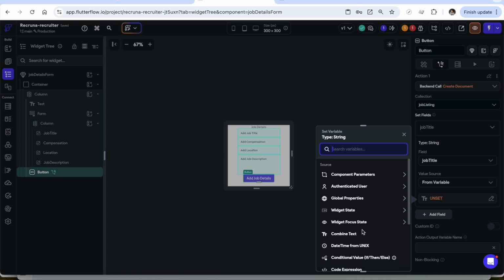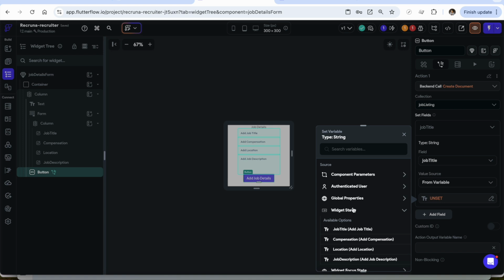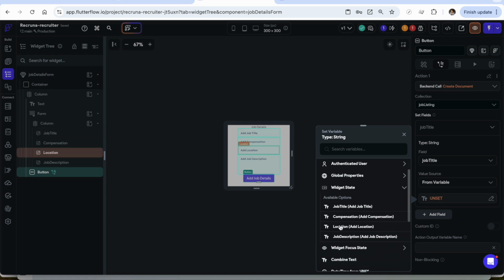is something that we will see in what is called widget state. So this component is a widget, right? Whatever is being added in those text fields gets stored in this widget state. So if you look at widget state, what I added just now, and again you can see the flickering over there on the left hand side in dark orange.